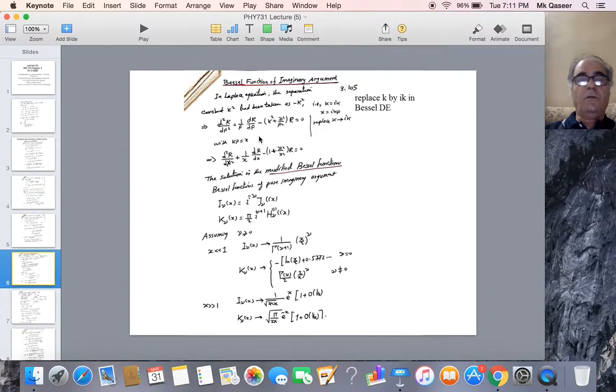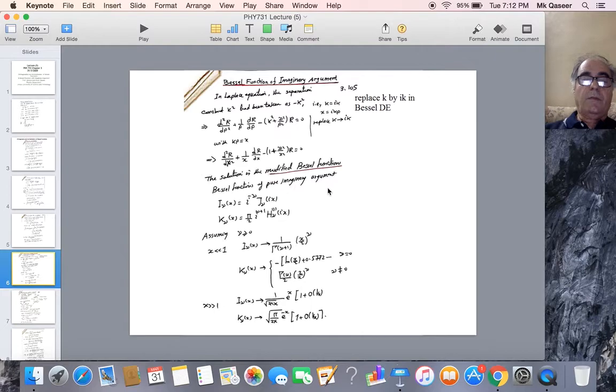Now this is a Bessel equation, but the function is with an imaginary argument. We call the solutions modified Bessel functions, or Bessel functions of a pure imaginary argument. We call it I. For the relation between I and J sub nu, you have to substitute ix instead of x. We get I to the power minus nu J sub nu of x. For the second solution, we have K sub nu of x equal pi over 2 i to the power nu plus 1 H sub nu to the power 1 of ix.